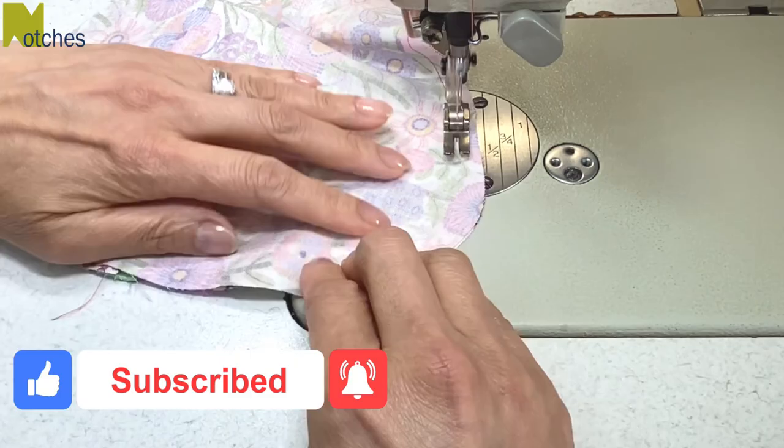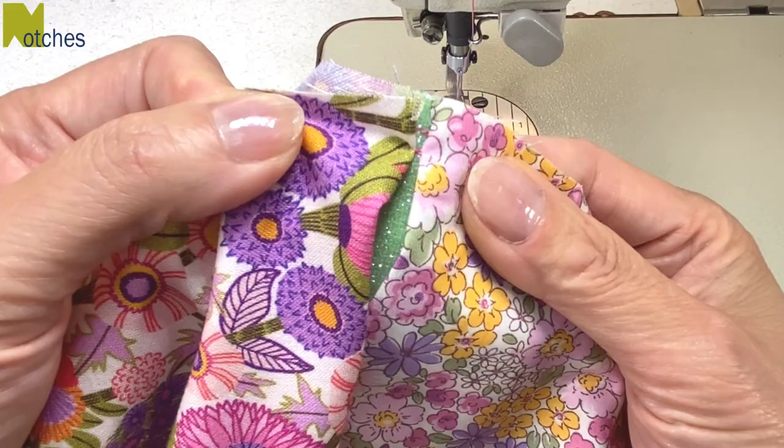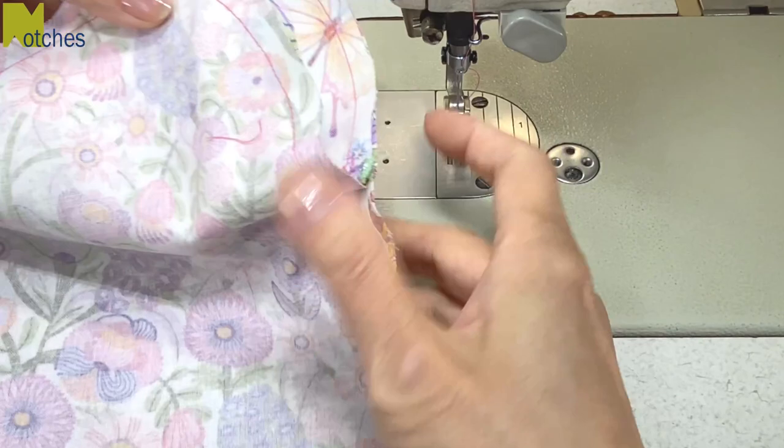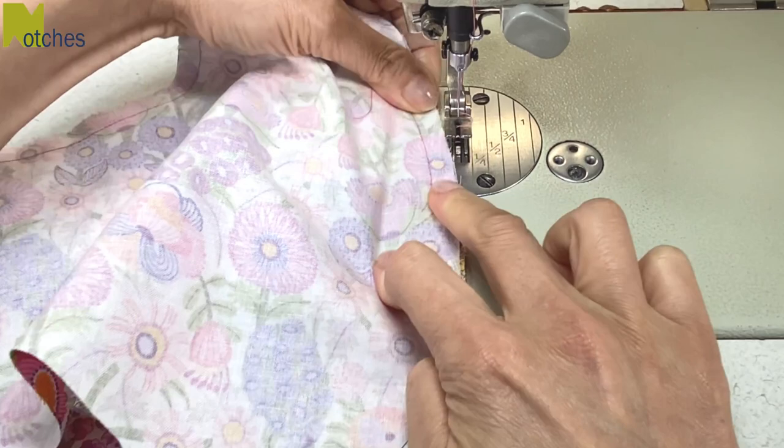Check that you haven't overlapped any fabric at the centers. Put the two remaining layers together and move the other fabric out of the way, and also check that you're not going to be catching any of the loops. Stitch this last side together, back tacking at the start and finish.